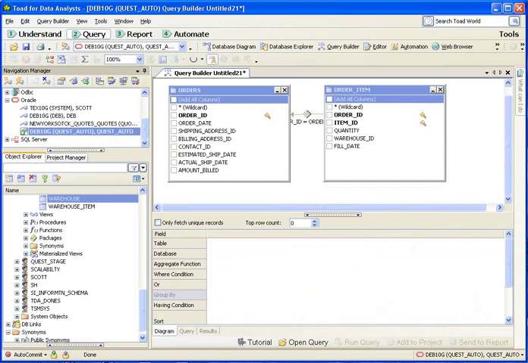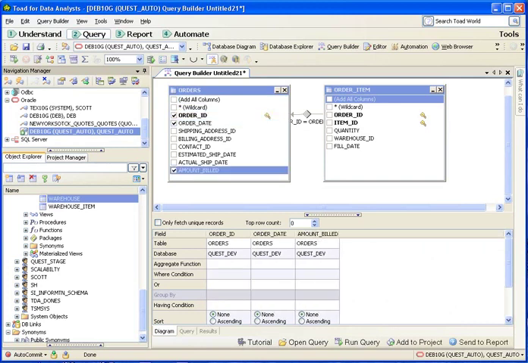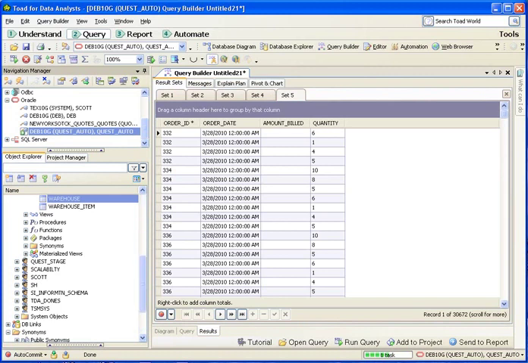Now, this last set of features that I'm going to show you relate to the Results tab. These apply to both the Editor and the Query Builder, so you'll find they're easy to use in either one. So if I select some of the columns to run for a query, quantity. Okay, if I click Run Query, I get my value set. Now I have 5 sets because I've run some data earlier. And normally, when you get to 5 sets, our default is set so that the next one will replace set 1, it will be set 6, and we'll start overwriting all the result sets.